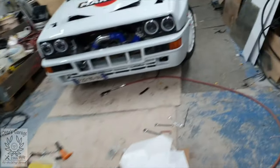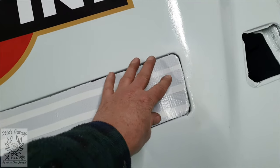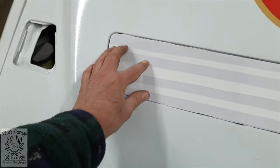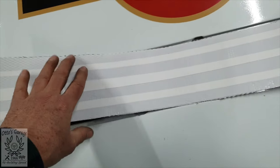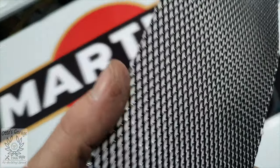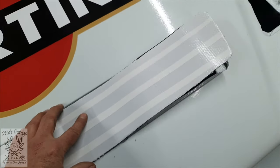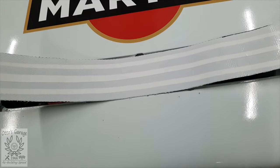I've managed to get a final shape which is pretty damn good — a little bit curly still, but that's the nature of the beast. It's fitting nicely in there. The good thing with the recesses is this grille leaves razor-sharp edges when you cut it, so you've really got to watch your fingers. We basically got a grille now. I'm going to take the tape off and try to straighten it out a little bit more, then see what she looks like in the aperture.